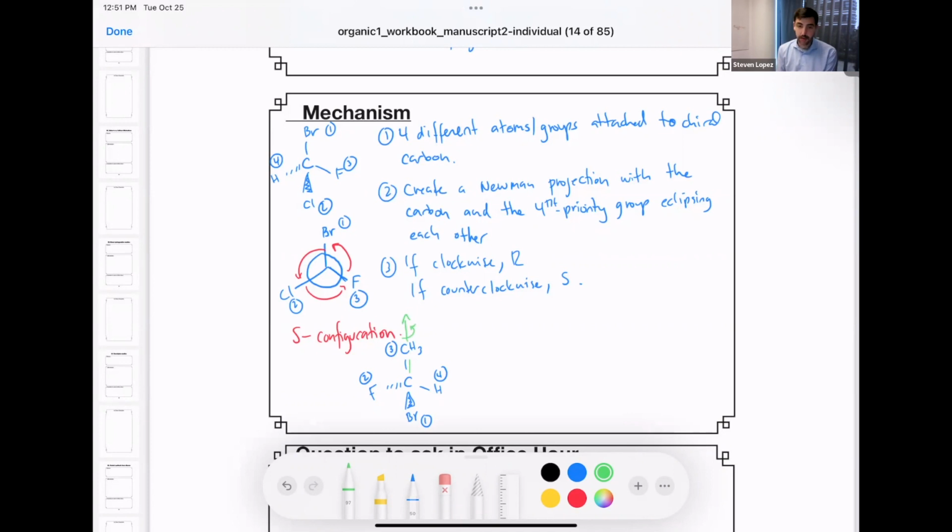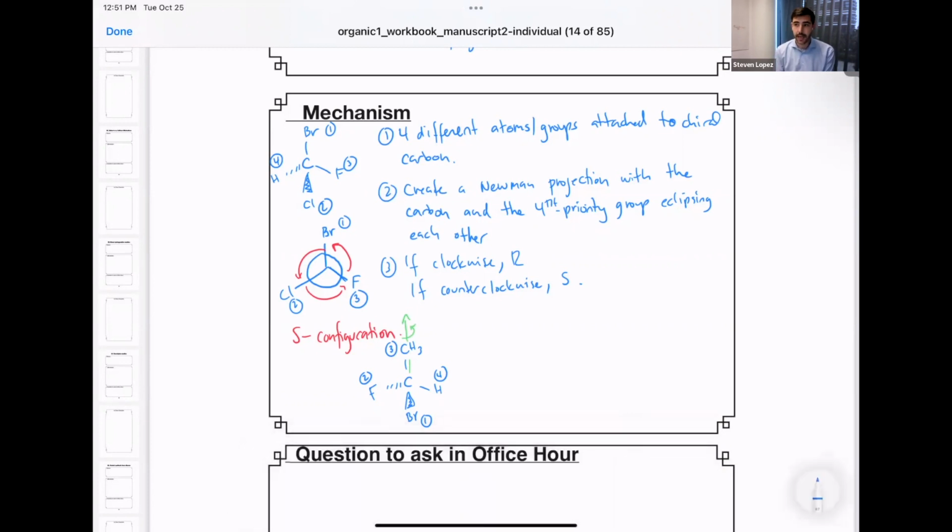I'm going to rotate this 120 degrees to move hydrogen into the dash position. Okay, so if you notice, we've moved the bromine to where the hydrogen was, the hydrogen to where the fluorine was, and the fluorine to where the bromine was.